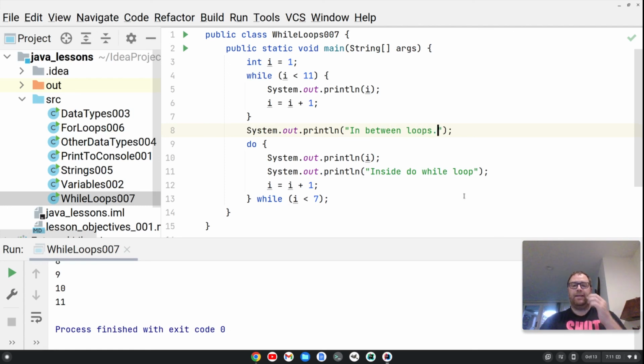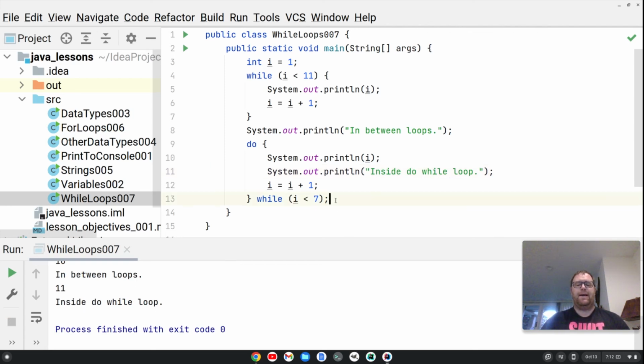Okay. And let's now run this. Maybe this will illustrate a little bit better about what is going on. So in between loops here, and then 11, we're inside the do while loop.